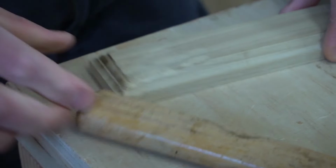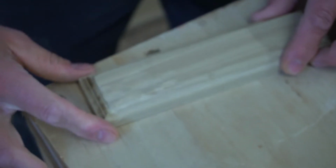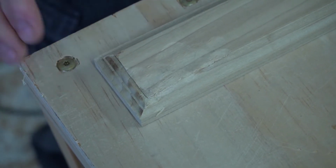As you can see, it's pretty smashed down. When I sand that off a little bit, it's going to look just like it's kind of been rotted away, or it's a really weak piece of wood there in that area.